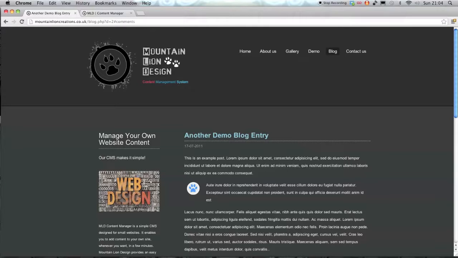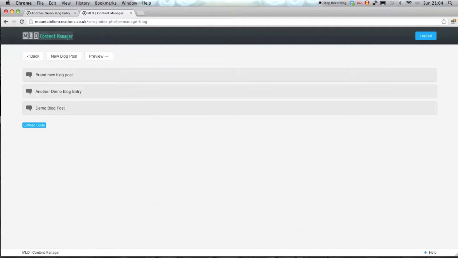Now, what's going to happen with that blog post is that the admin email address that you have chosen in settings in the content area will receive a notification with the content of that comment, along with the email address of the commenter, so that every time you receive a comment you'll be notified, which of course is very useful because so many blogs get spammed up.